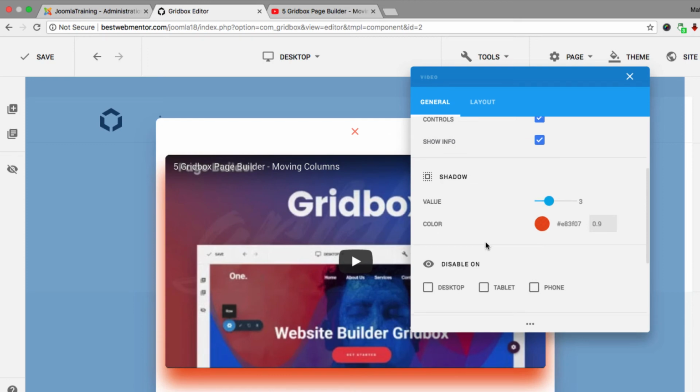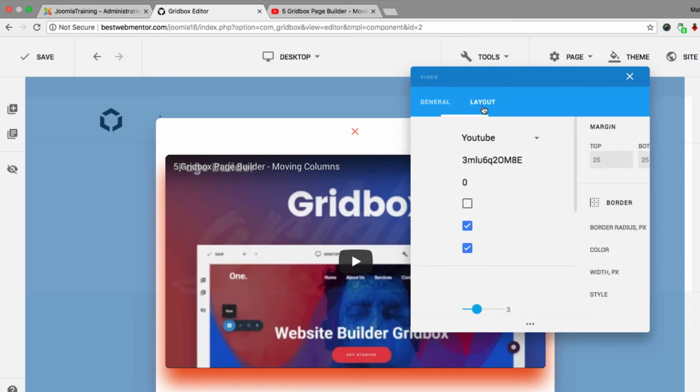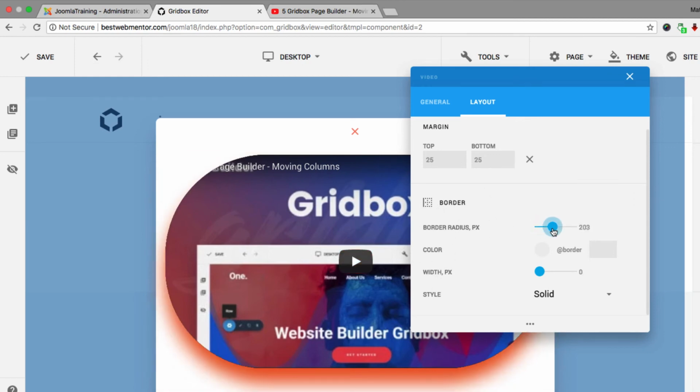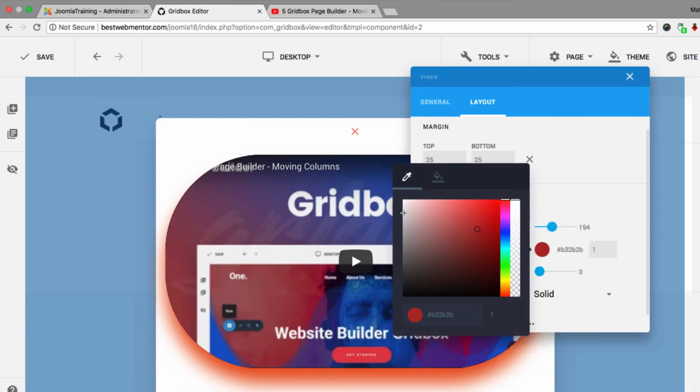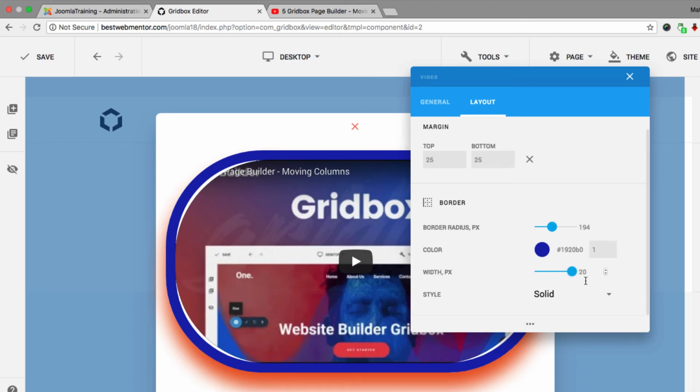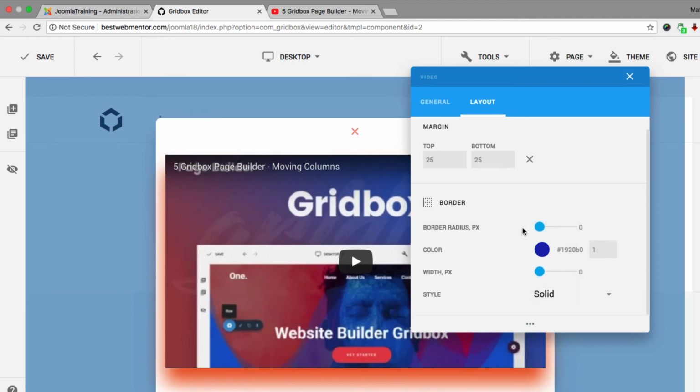So now you have the color, and you go over to the layout. You can mess with these here, but the border, once again, every item has a border. So if you wanted to create something cool or whatever, you can choose the border radius here. The higher you go, the more circular it becomes. You can choose the color for that too by clicking on there, and just kind of choose that and have some cool stuff there. And you can choose the border width. So that's there. But I'm just going to set this back to 0. And if you want it somewhat a little bit there, you pretty much get to choose that.